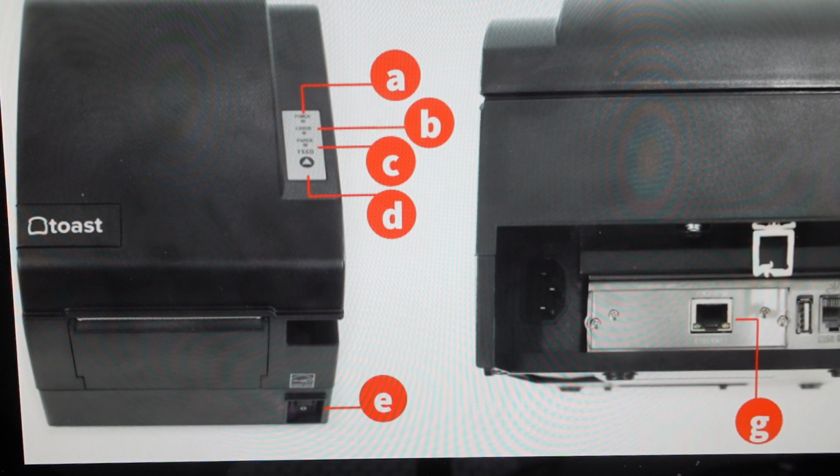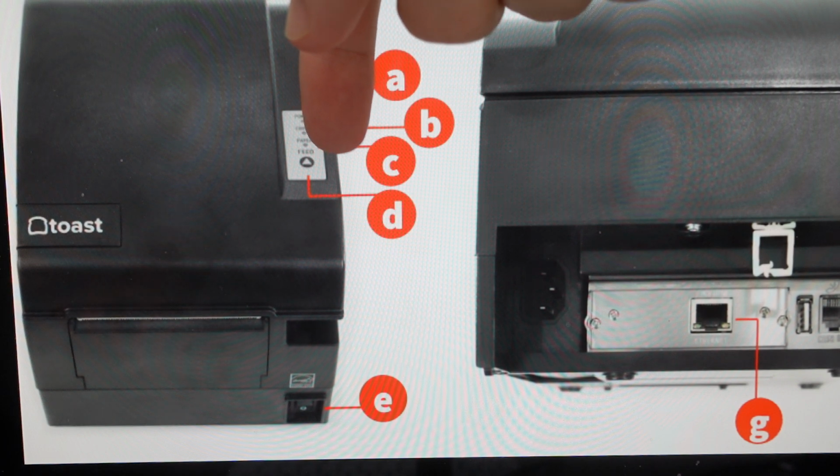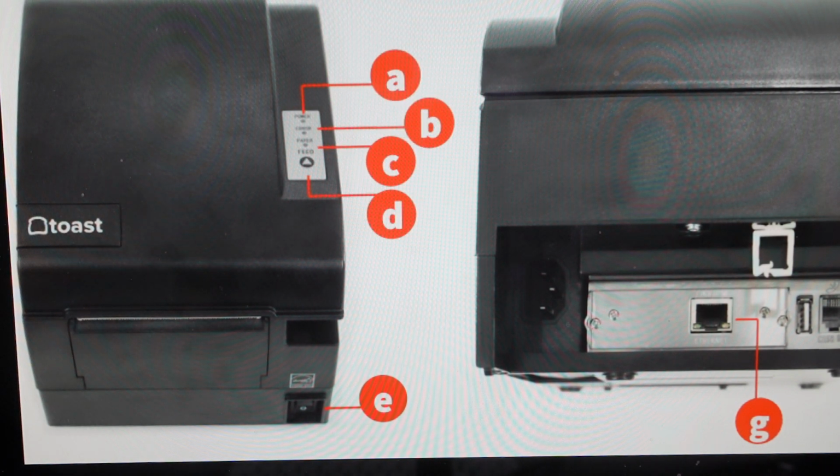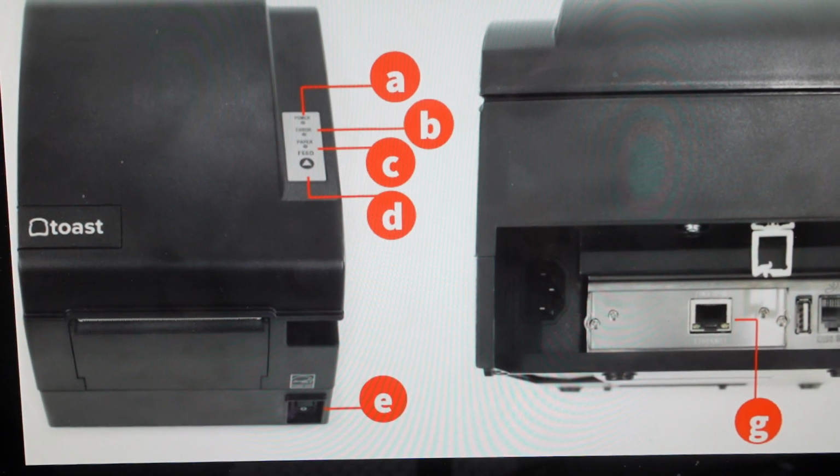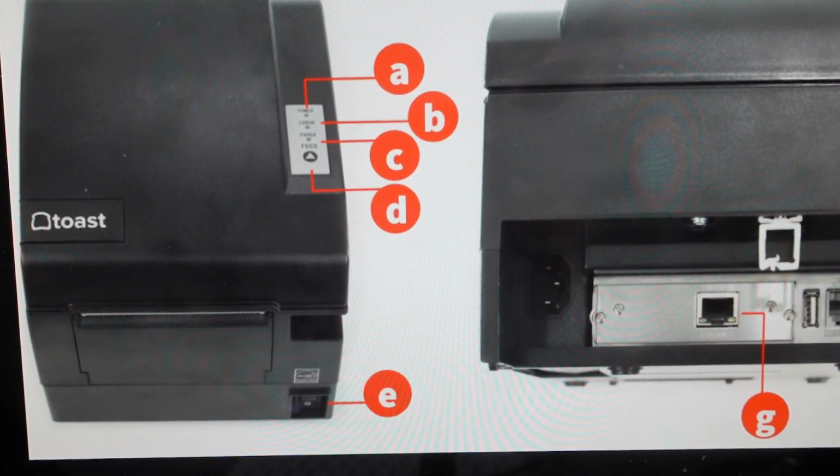And then once you do that, you're going to press the feed button again, power on the printer again, and you should get a TP200 test form sheet that prints. And this will confirm that the reset has been executed, and you can go ahead and set it up as a new printer.